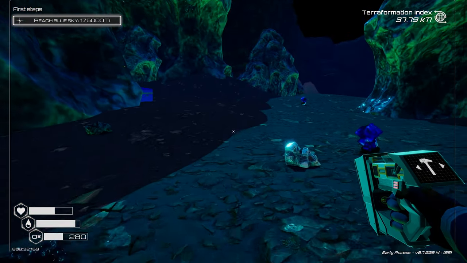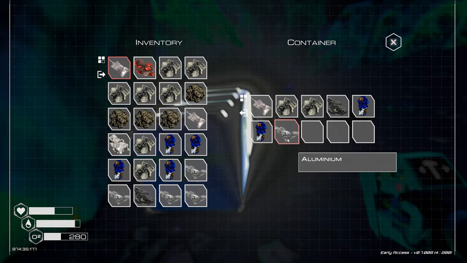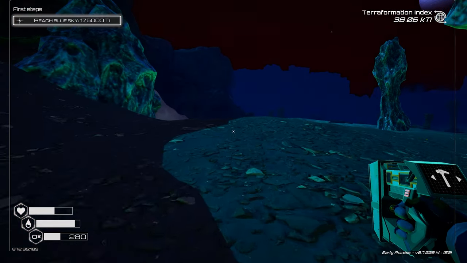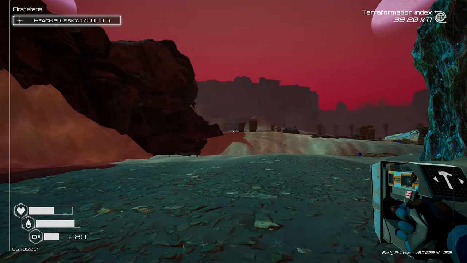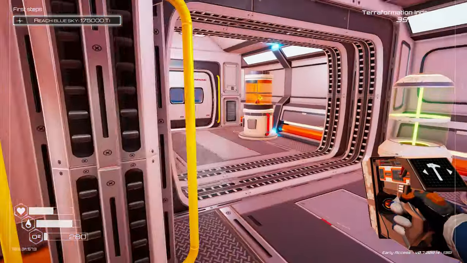Let's get aluminium then. I don't want to go too far. My oxygen. You got any oxygen in here? No, you got food though. I'll take the aluminium. Let's go. Go, go, go, go. Please tell me I've got enough oxygen to get there. Literally right there. I know. I'm nearly here now. We made it just in time.